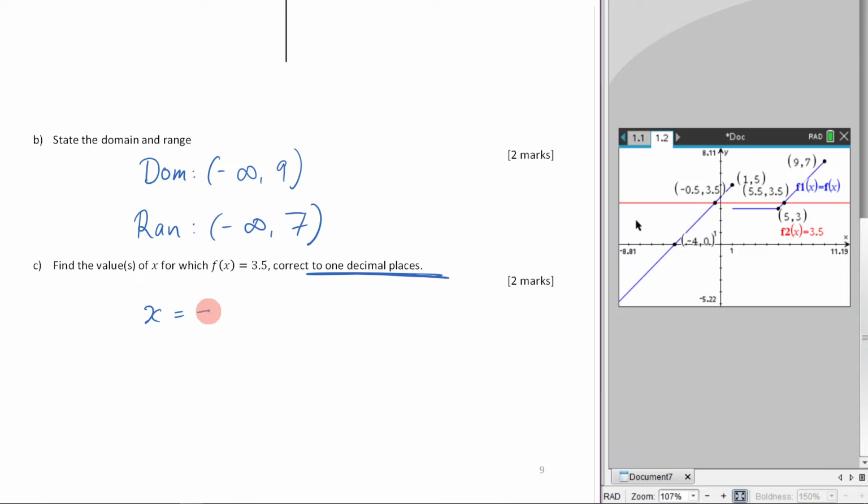So if I come over here now, I can say x is equal to negative, and also take note, it's 2 marks. So let's put in exactly what we're doing here. We're going f of x is equal to 3.5, and we're solving it for x. I'm looking at the marks and I'm saying, all right, how much working should I put here? Let's put a bit of working here. Then I'm going to go x is equal to negative 0.5, or x is going to be equal to the other one being 5.5. Now, we've done this graphically.